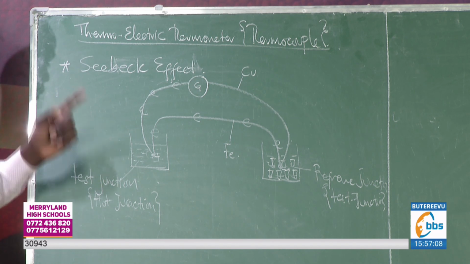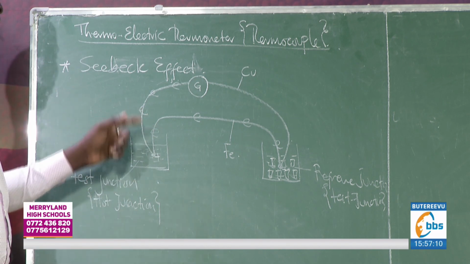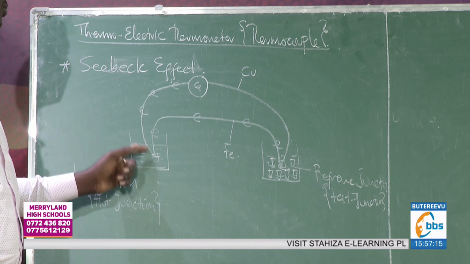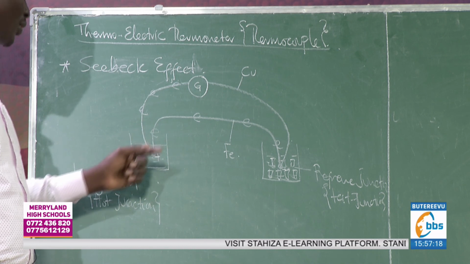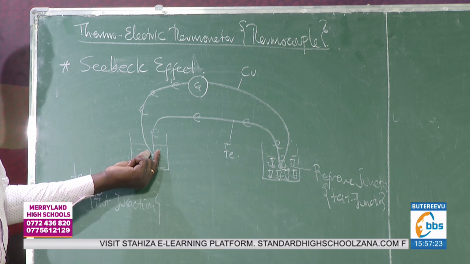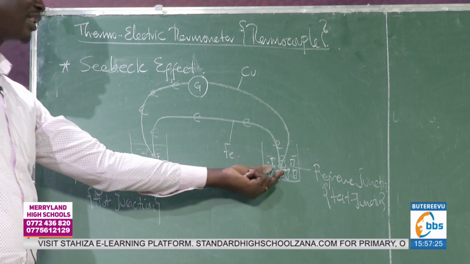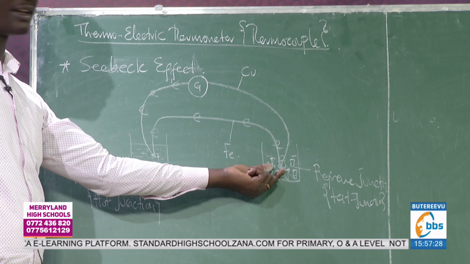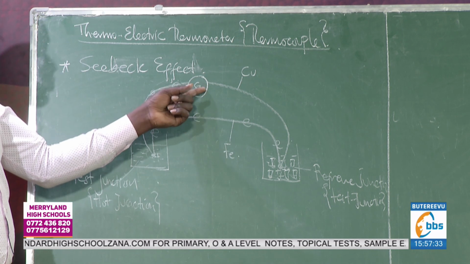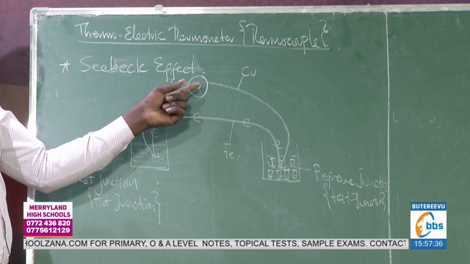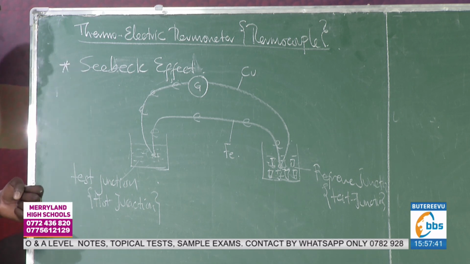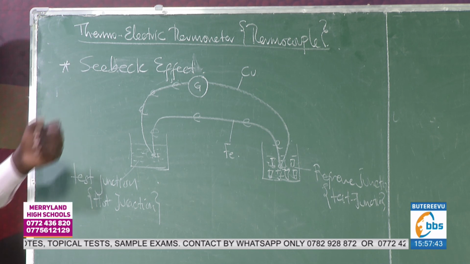I've tried to mention the origin of that EMF, that electrons at the hot junction in the higher conductivity material will become delocalized and then they will start moving to the other end. In the process, this junction is going to become electron deficient, therefore acquiring a positive sign. And then this side where the electrons are collecting is going to acquire a negative sign. Somehow a PD will now be developed across these two junctions, which can be read by the galvanometer. And that is what we are saying, the thermoelectric EMF. We shall be calling that a thermoelectric EMF.